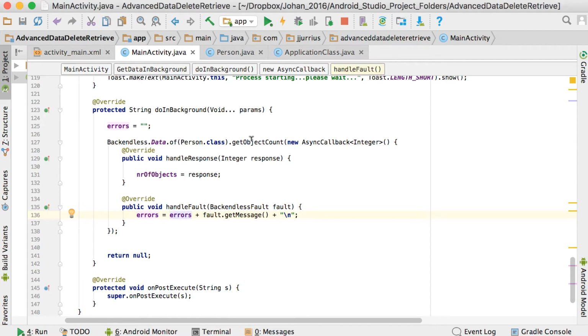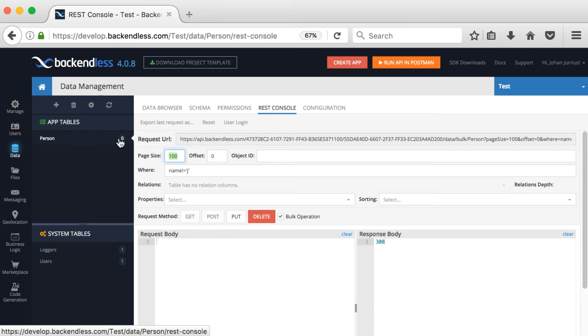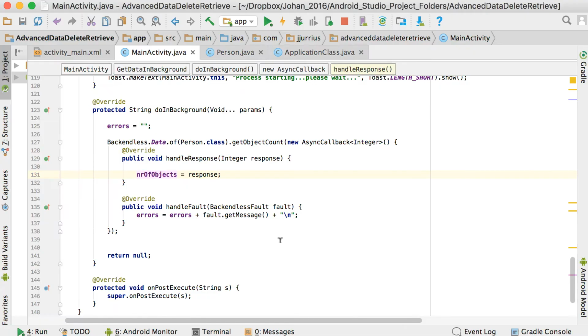Okay, so that's basically it, getting the object count. The object count will then be stored in numberOfObjects. Now if we have the number of objects, let's say it's 300 there, we need to work out how many pages I need to retrieve. If you just look at this logically, if I have, let's say, 350 objects, how many pages will I have to retrieve? You agree that it cannot be only 3, because 3 would only retrieve 300 objects. So I need to have 4 if it's between 300 and 400. I need to retrieve 4 pages. So in coding, how do we do that now?